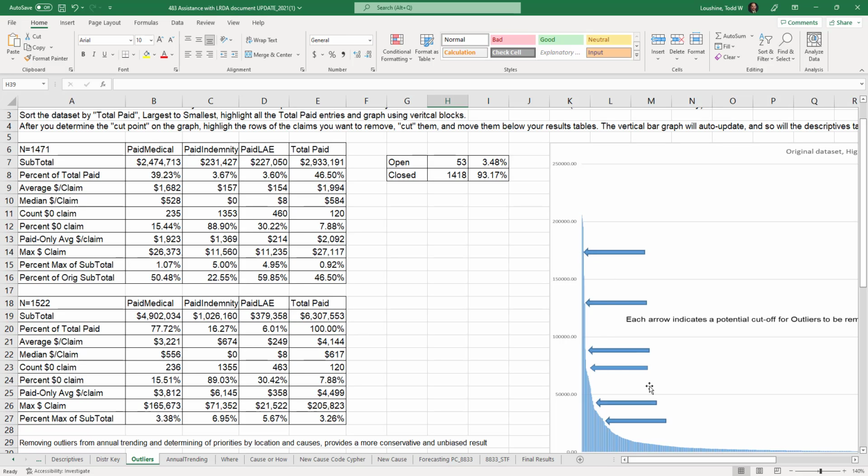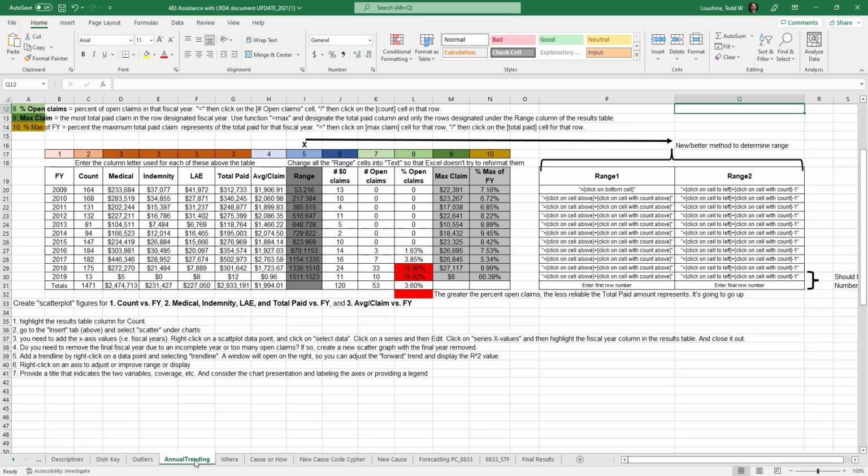A break is an extended space between two claims, so what we want is for them to be more gradual. When you get more gradual, you're starting to get into the group of data that tends to be more normal, the normal distribution. When it's really extended out, when there's big space, and it's vertical space on this graph here, then we tend to call it an outlier. And then we create these descriptive tables, both with and without, and then we move forward. And when we do the trending, we're going to do with and without, and then you'll see why we do it that way. That was a recent development in my technique.